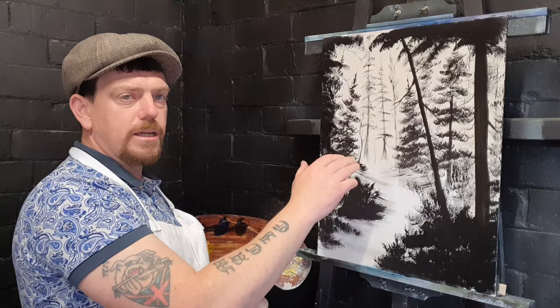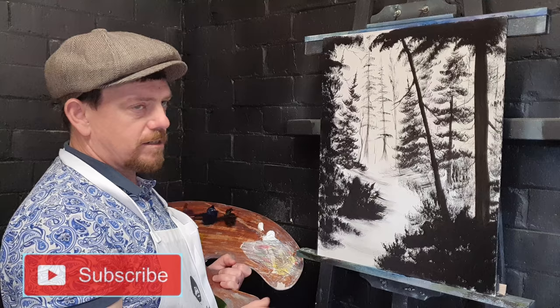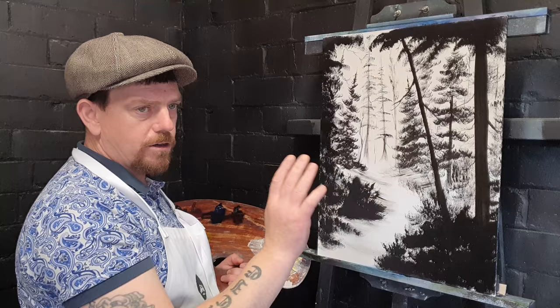We see some bushes there, and I think we're going to have a nice path. I love walking through the woods, and I think we're going to have a nice woodlandy kind of scene today. Greens and goldens and some browns and all that sort of stuff. I've coated that once the black had dried completely. I coated it all with a very thin layer of liquid clear. Now, the boards may absorb some of the clear, right? So you've got to experiment a little bit with that.